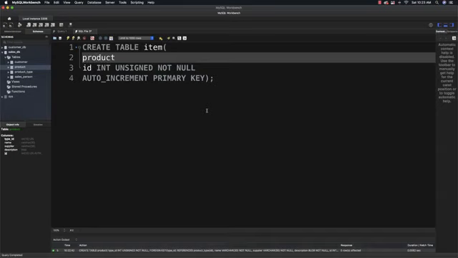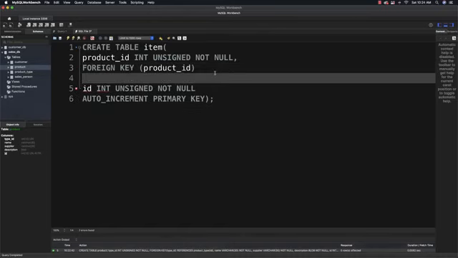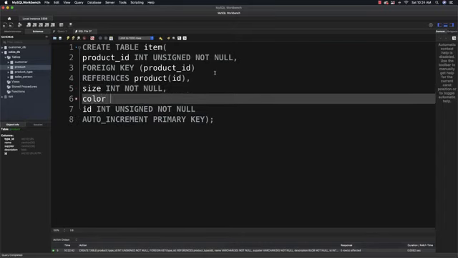So I'm going to link to product ID, int, unsigned, not null. And again, define that this is a foreign key that I am referencing, which is going to be product ID. This is referencing this right here. And then it's going to say specifically that it references the table, product, and the individual column ID in it. And then I'm going to list all the individual things that I want to store in here, like the size of the shoe, not null, color of shoe. That's going to be a variable number of characters, which is going to be 30 in length as a max.